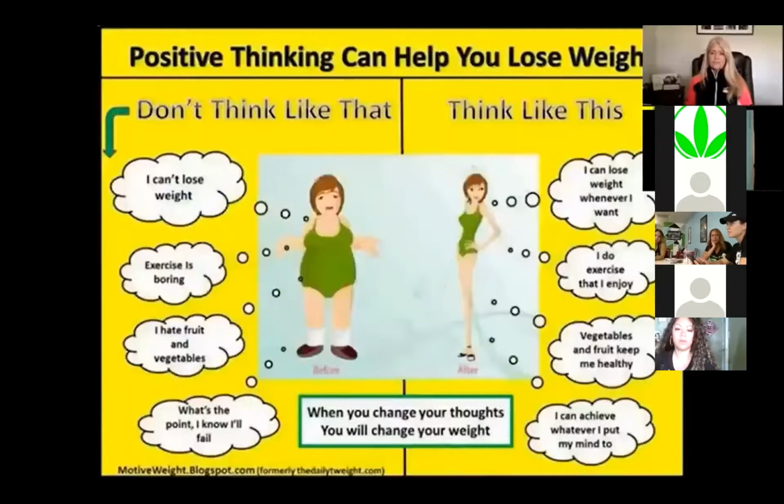And you might hear us in the nutrition club kind of correct some thinking. You know, a lot of us will lift you up. If you tell me 3 things negative about yourself, I'm probably going to hit you. And that's out of love. And they'll look at me because people are their own worst enemies. So instead of saying, I can't lose weight, we just redirect their thoughts, guys. So when you change your thoughts, you will change your weight. And it intrigues me sometimes that some of the people that have the most weight to lose are the pickiest about what they're eating. And that's just because they're in that state. So learning to change a person's state and their thoughts is one of the keys.